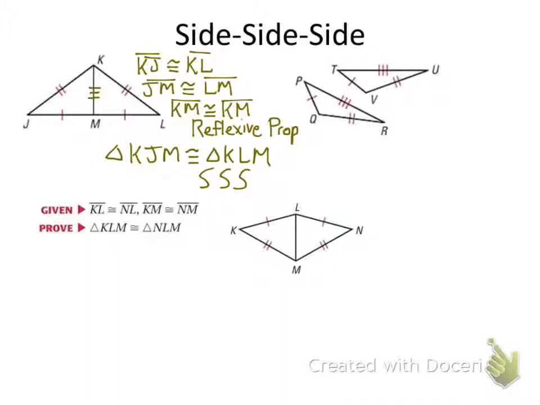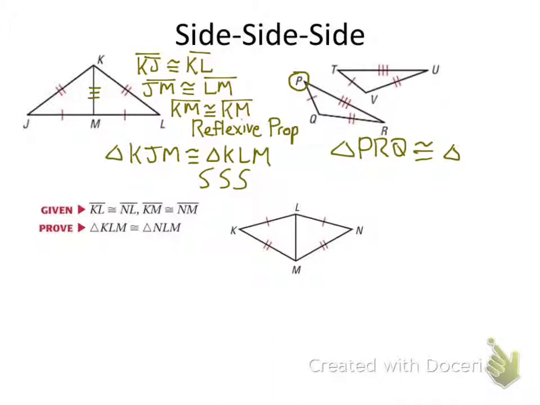Now, if we look at the one on the right, we're already given that all 3 sets of sides are congruent, so we don't really have to find anything else. Let's just, for this one, name the 2 triangles that are congruent. If I said PRQ, let's move that over. And then I need to find the triangle that it's congruent to. Now, the key thing is you match up the corresponding parts. We have to look, what is P corresponding to? Well, the first thing we might think is it could be T or U. We have to narrow it down, make sure the correct one matches up.